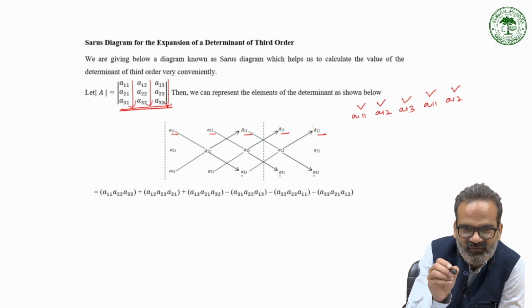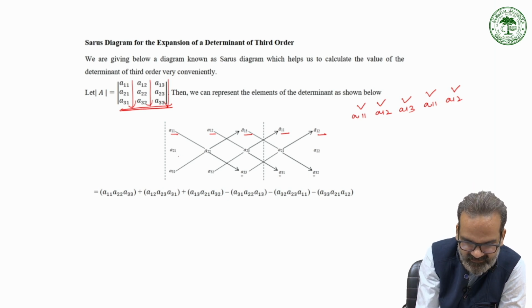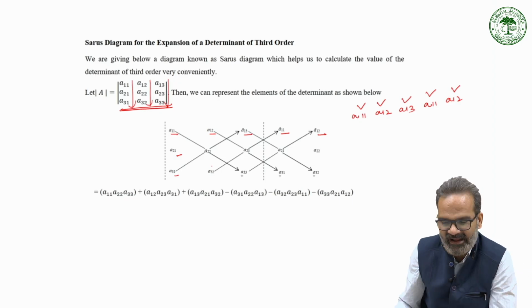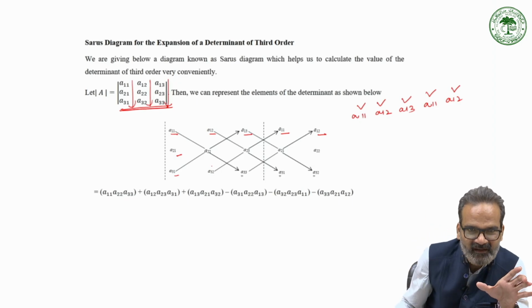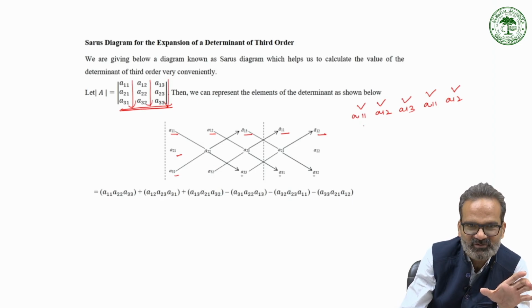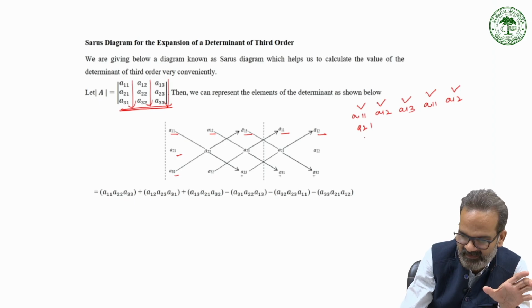Repeat the same process for the whole determinant. Here, this element in this way, and finally after writing down 5 columns in place of the given determinant which is having 3 columns, right? The remaining elements also should be written like this: A21, then A31, this is A22, this is A32, this is A23, and A33. Here again A21, A31, and A12. This is A22, and this is A23, right?